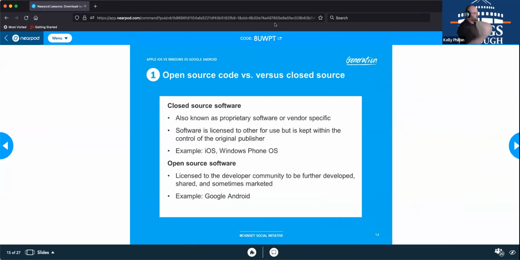Android is open. They share their source code, allowing the developer community to continue to improve, develop, and move forward. Closed source software, that's going to be your Apple. It's also known as proprietary or vendor specific. The software is essentially licensed to us for use, but is kept within the control of the original publisher.